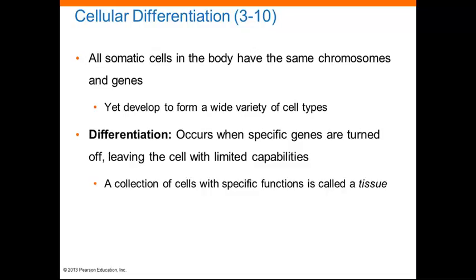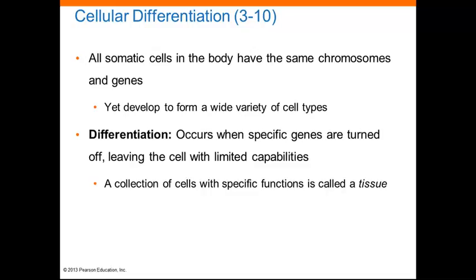And that's why, like on CSI or some crime show, it doesn't matter if they find a hair or if they find skin cells or whatever. They can get the person's entire genetic makeup from any body cell, okay? But yet at the beginning of this chapter, I told you that we have a wide variety of cell types, right? So how is that possible if they all have the same chromosomes, the same genes?